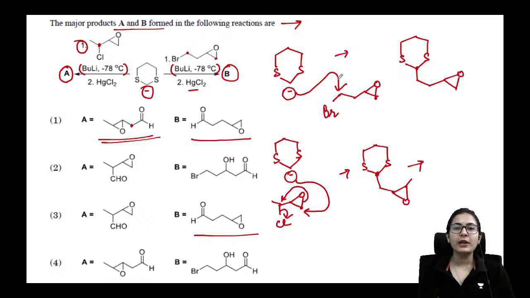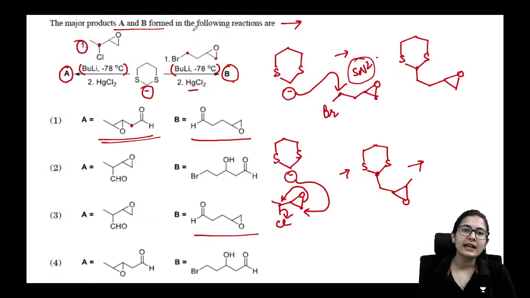So that kind of pinacol rearrangement is not possible in option B. Why? Because there is a difference of 4 carbons. The O minus will open from here, so it cannot make a 3-membered ring over here. Absolutely that's not possible. And also this bromide is less hindered, so it can do a direct SN2 attack. So this side is a direct SN2 attack type of reaction and this side is the pinacol rearrangement. So the answer is option number 1 itself.